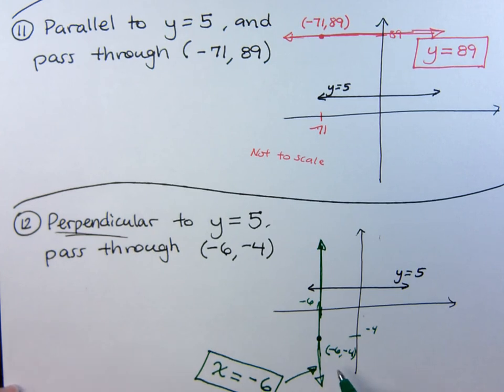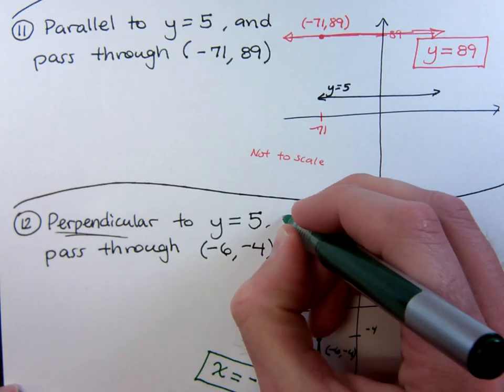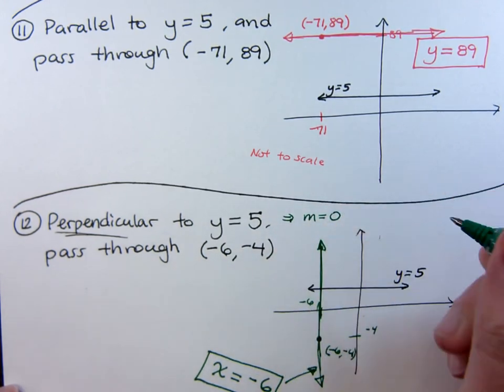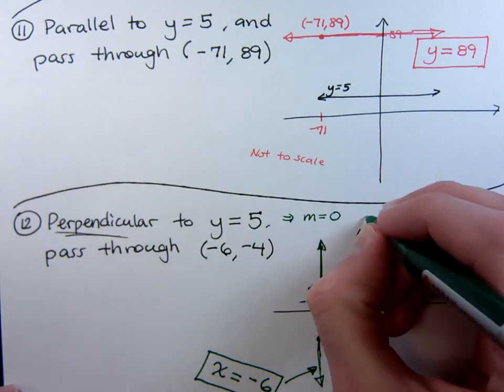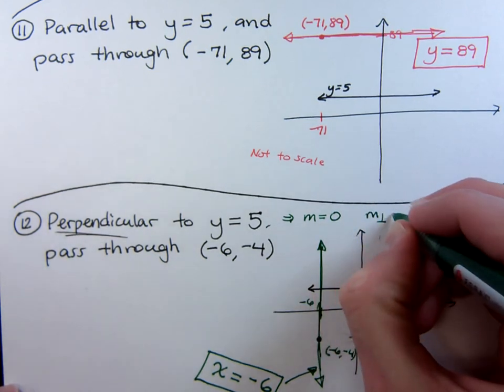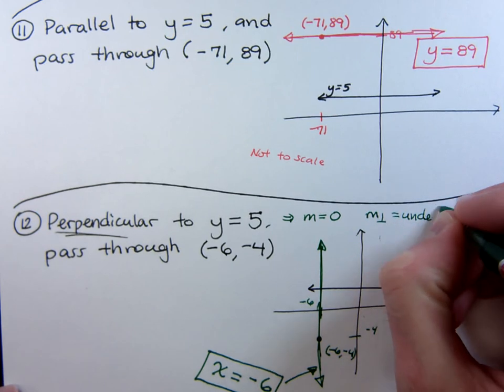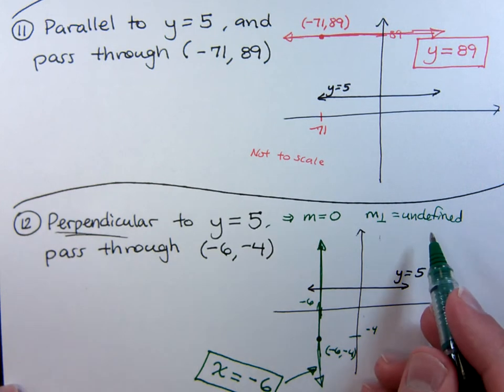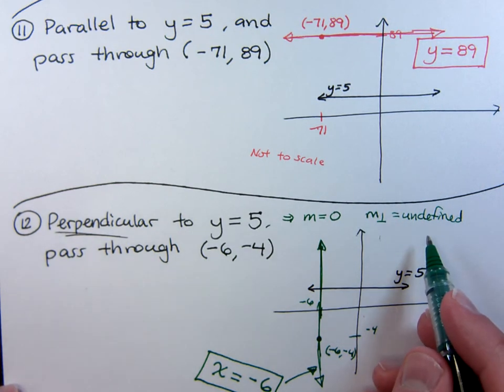And there you have it. There's not a lot to do here. In fact, you couldn't use an equation. I mean, sure, you could look at this guy and say, oh, okay, my slope here is 0. Yeah, good job. And then, what is your perpendicular slope? Oh, it's undefined. Because if I do 1 over 0, it's undefined. Great. You going to plug undefined into a formula? I don't think so. It doesn't look very well to multiply undefined times x.